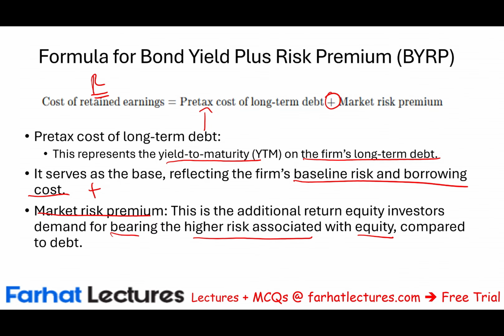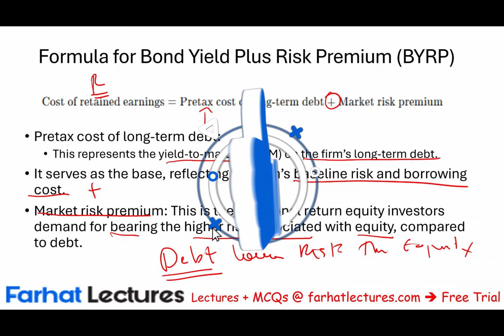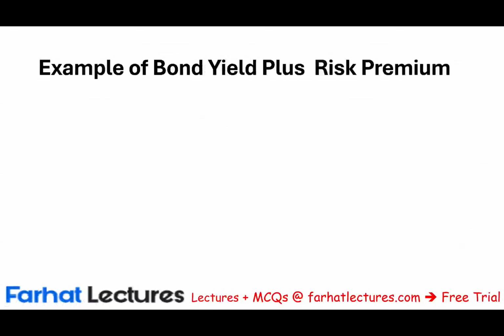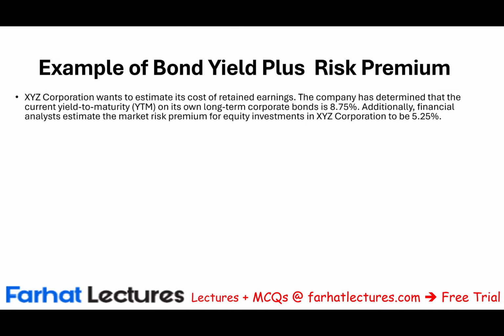Now, what am I saying here? What I'm saying is I'm implying that debt has a lower risk than equity, and I hope you know this. If you invest in bonds, you have a lower risk than equity, but because you have a lower risk, you have a lower rate of return. So we will start with your debt rate of return, with your long-term debt, and we'll add to it some sort of a risk premium. Let's take a look at this example to illustrate the computation.